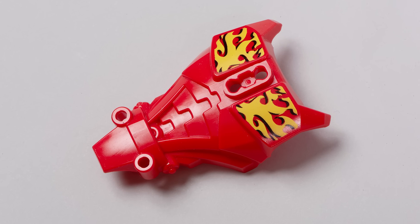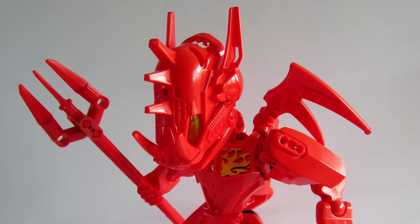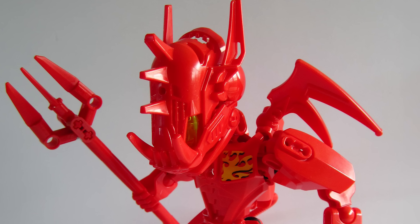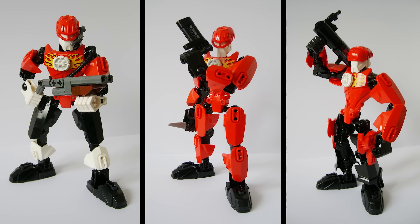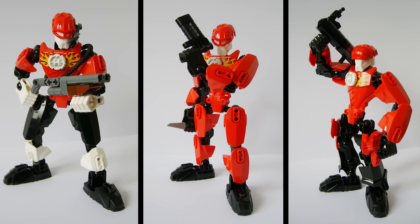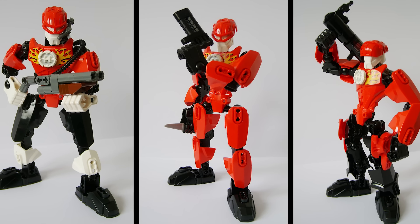Furno comes with a lovely red torso piece and it has this sweet printed fire pattern on it. Dylan Meaves uses this piece on a demon creation — that just kind of makes sense, right? Demons have fire powers, or they live in hell or some other fiery landscape, so using this piece just makes sense in that context. You could easily include this piece on a Toa of Fire or any other character that has fire powers — it's going to feel right at home. Dylan also has another series of MOCs that utilizes this part: three creations called Hero Fortress 2, which combines Team Fortress 2 the video game and Hero Factory into one. The printed torso armor adds a nice pop of detail, and the hint of yellow on those flames really stands out and makes everything look so much more pretty.